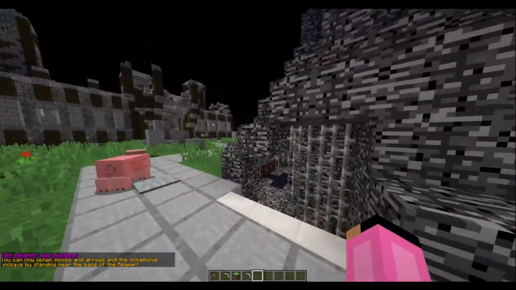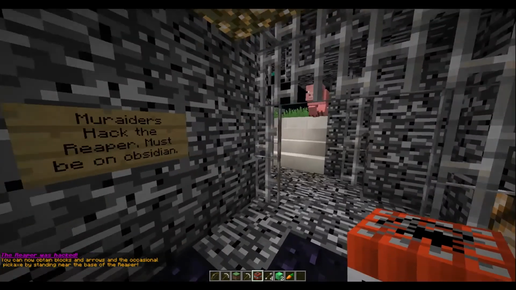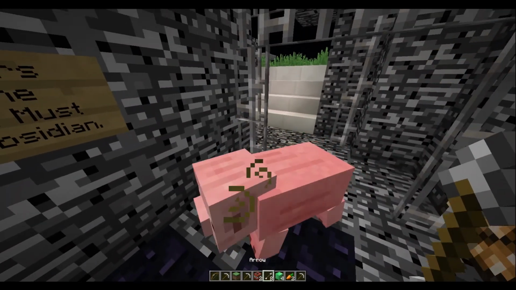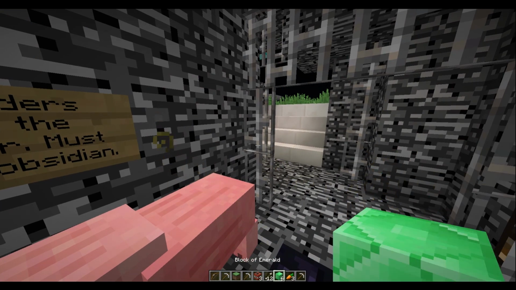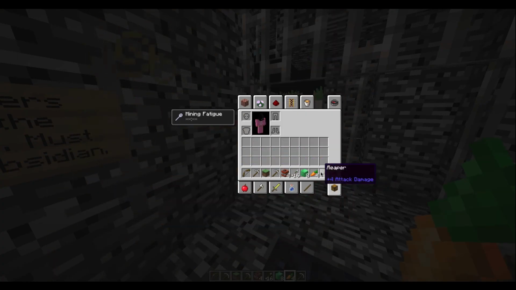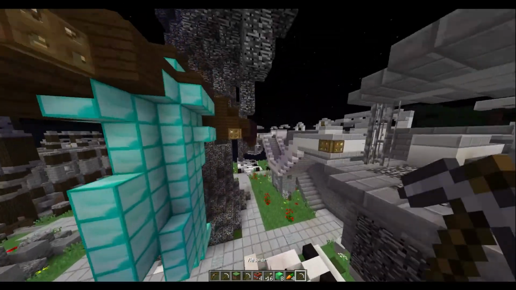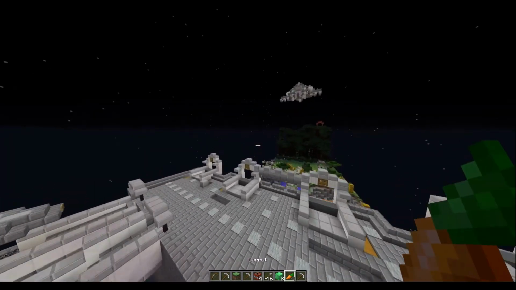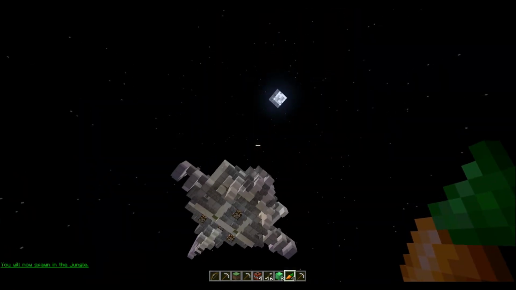You can now obtain blocks and arrows, and the occasional pickaxe, sent to you by the Reaper. Look at this, these are the resources you can see: 1 TNT, 4 arrows, 2 blocks, 1 food, and the occasional pickaxe. Looks pretty good to me. All right guys, that's pretty cool. Another pickaxe. It's not too rare. I don't know the rates, but it's not rare.